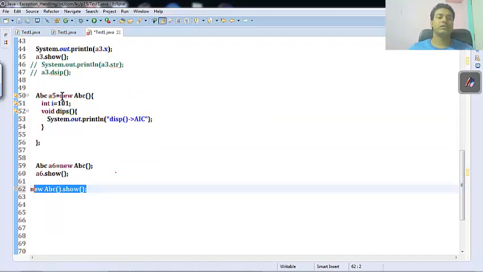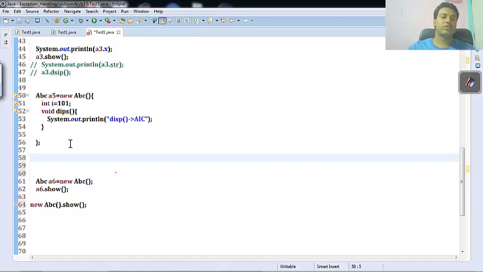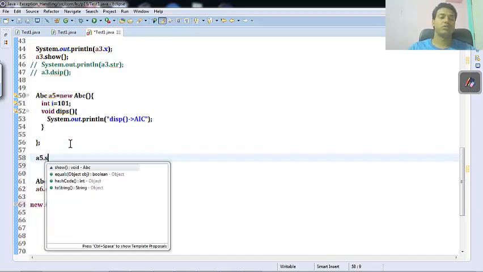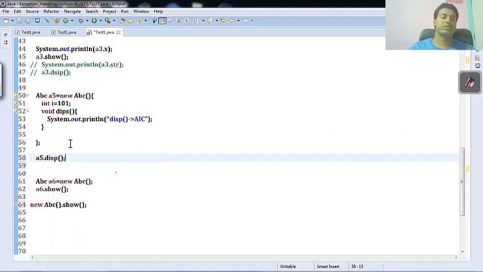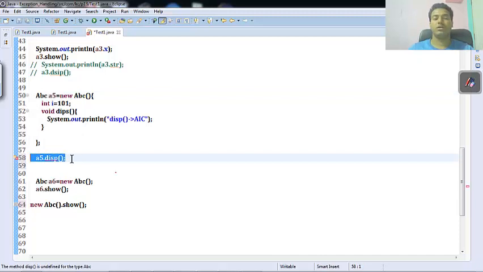Till this complete evaluation, this complete thing is an expression, and after evaluating this complete expression, you are going to get an object of type anonymous inner class. And in this we cannot call a5.show, sorry, disp, because disp is the super type reference variable, which is not having the disp signature, right?